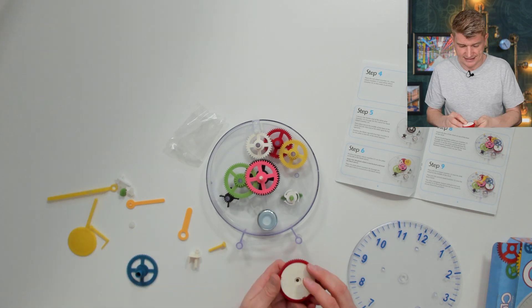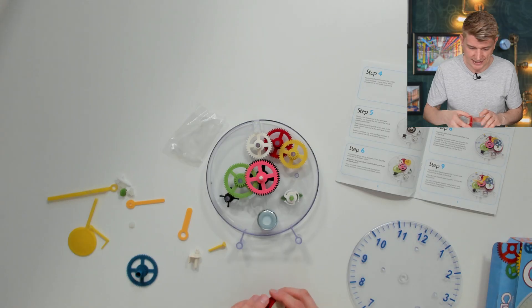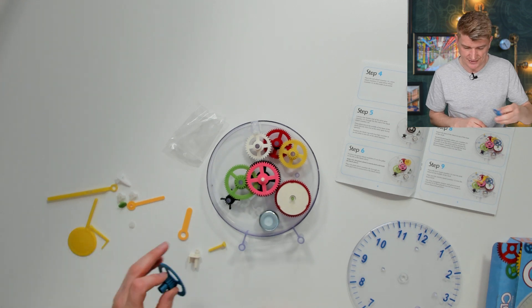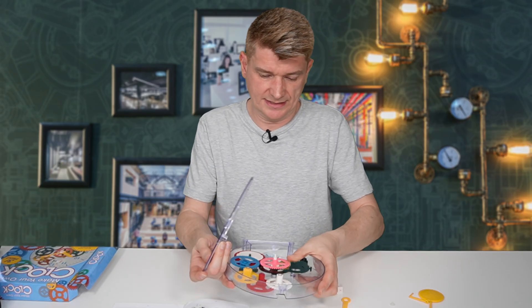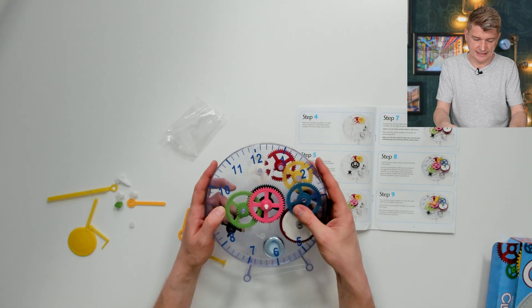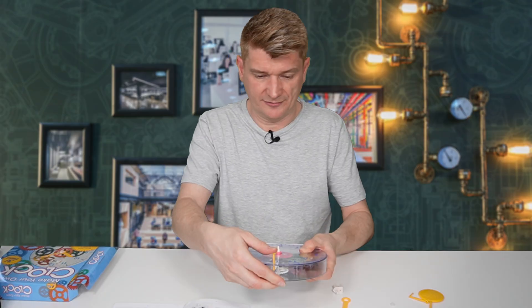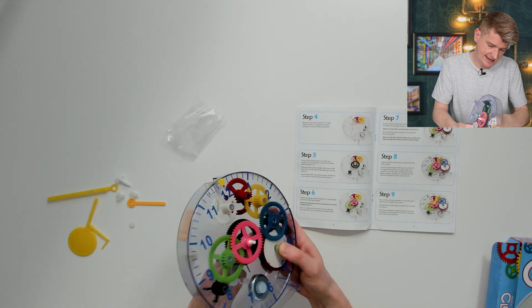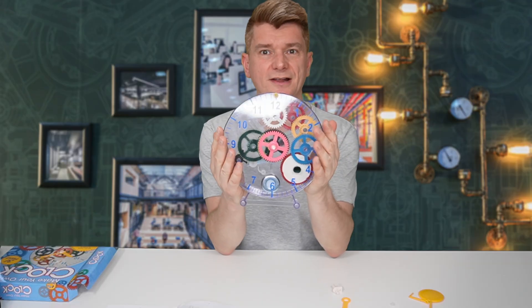So this is the spring — it's already wound and covered up, so it's safe for the younger scientists to use. We're going to put this on, then the blue one goes on. This is all now linked up, and we're putting the face onto the clock. That locks everything into place. Take the yellow pin, pop it from the top — that holds that in. Then this green stopper goes here and pushes these bits together. This is the clock kind of assembled now.